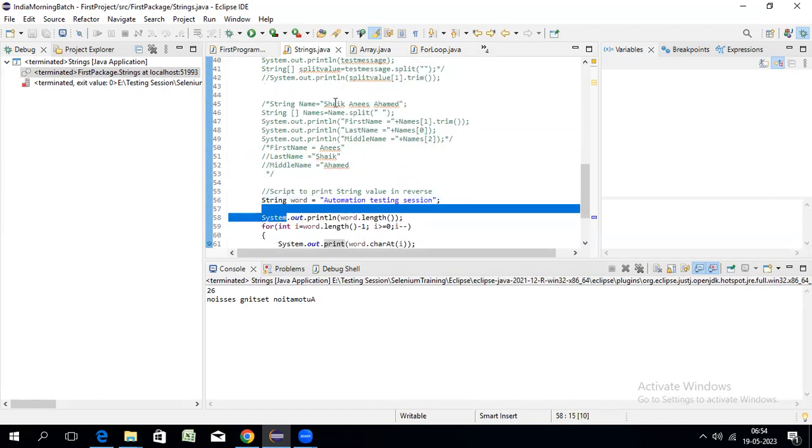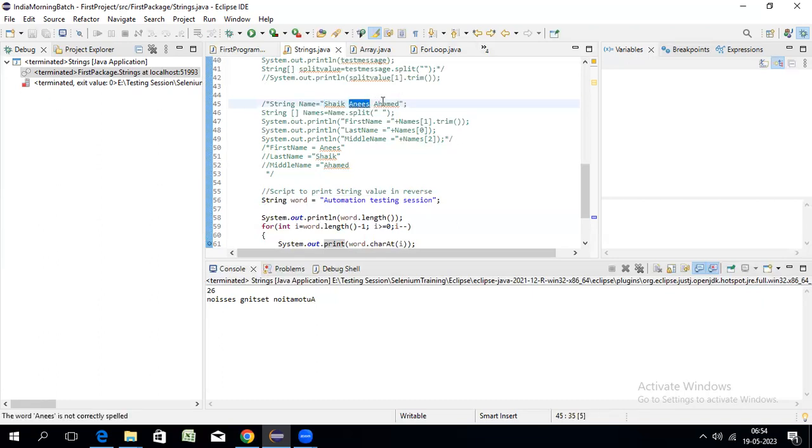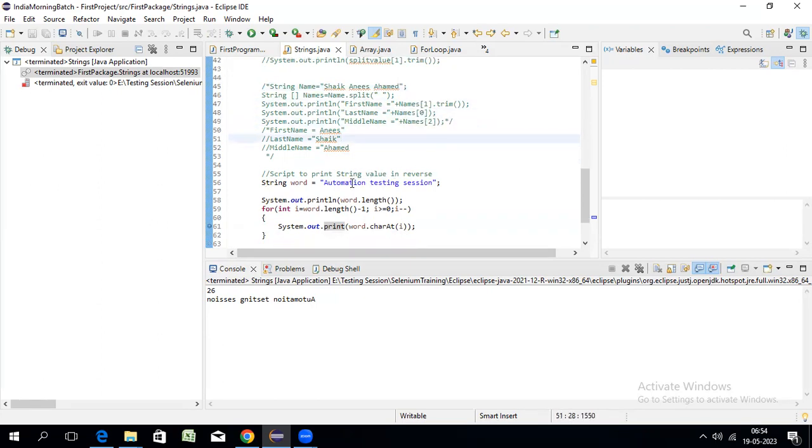Okay, sir. See, even here, I'm having Sheikh Anis Ahmad. You want first as Anis. It is in the middle. Then you are printing according to the array. First you are printing one array, then zero array, then two array. Yes or no? Yes, sir. Here also you can split using space, and then you can print the second array, then the first array, then the zero array. It will print. Yes. But what is my intention? Reverse means this is in reverse. Is it clear? Yes, sir. Fine.